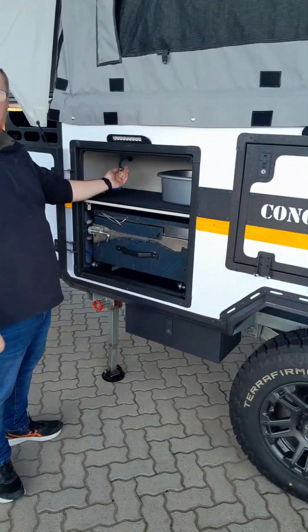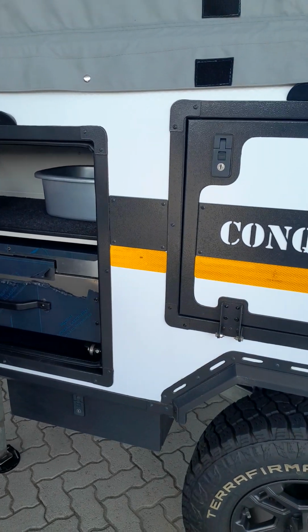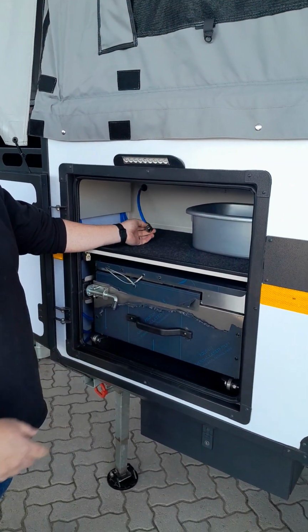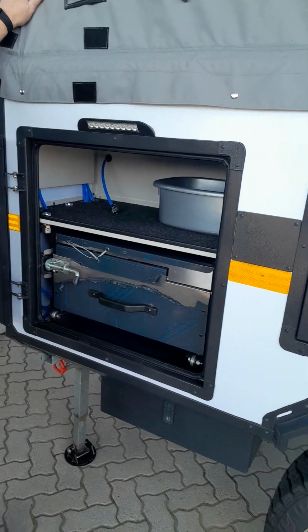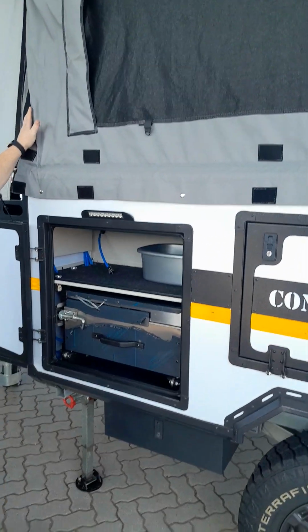This is a compressor system. So if you do go off-roading and you get a flat, you put a little bit of foam in, you can blow it up with this. Your roof is hydraulic. So there should be a cable that comes. Yeah, I've got the cable. It comes standard with this. So this roof is hydraulic.